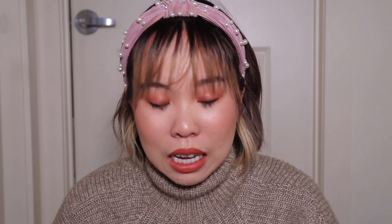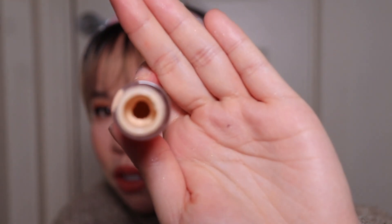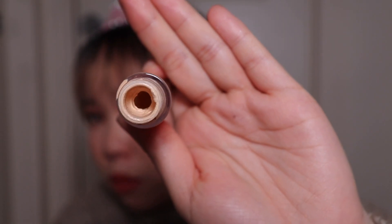However, the e.l.f. Camo Concealer — I used this up. There's a little bit left in here, but I'd have to scrape at it, and this color and texture are both wrong for me. So I'm happy to call this an empty. If I try to get my wand in there, you can really see that it's scraping along the edges — there's not enough concealer for me to really get a significant amount out on the wand. So we're going to call this an empty, which is really exciting. That means so far we've already gone through four products.